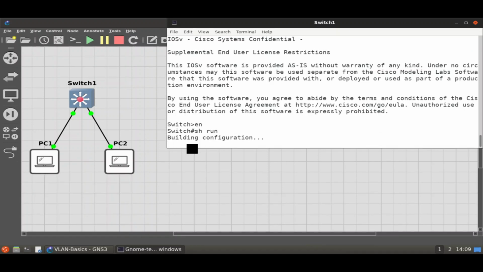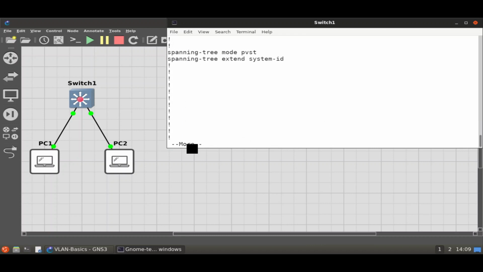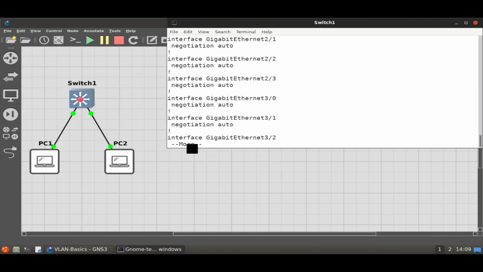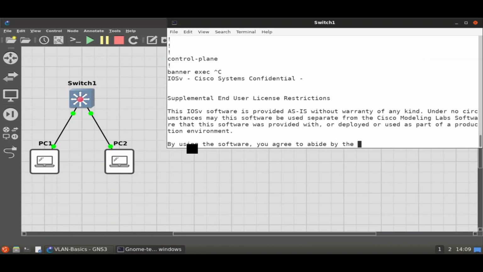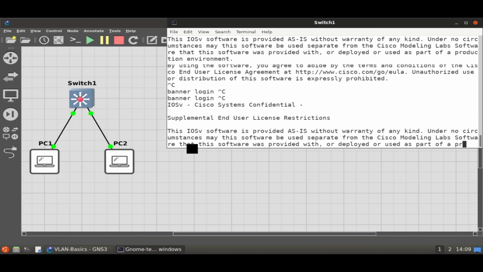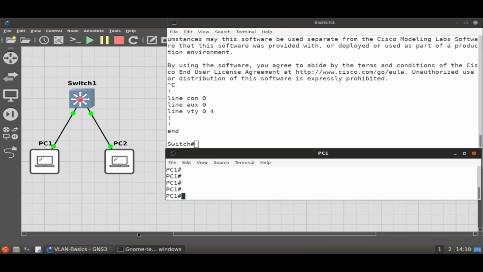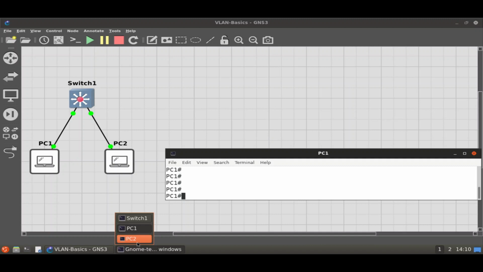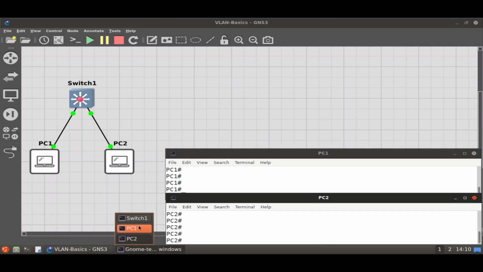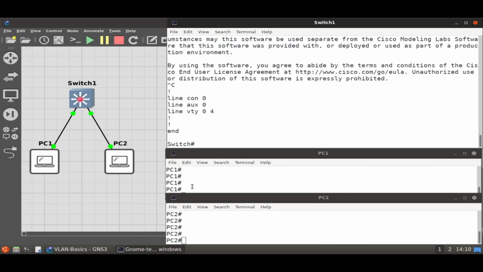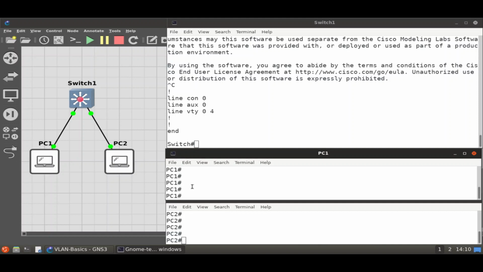If we do a show run, we will see we have no configuration on this switch, no VLANs, no nothing. So let's get started. Now if we go into the PCs, and these are just basic routers that I have set up as a PC, so we're not going to run any configuration on them except their IP address.